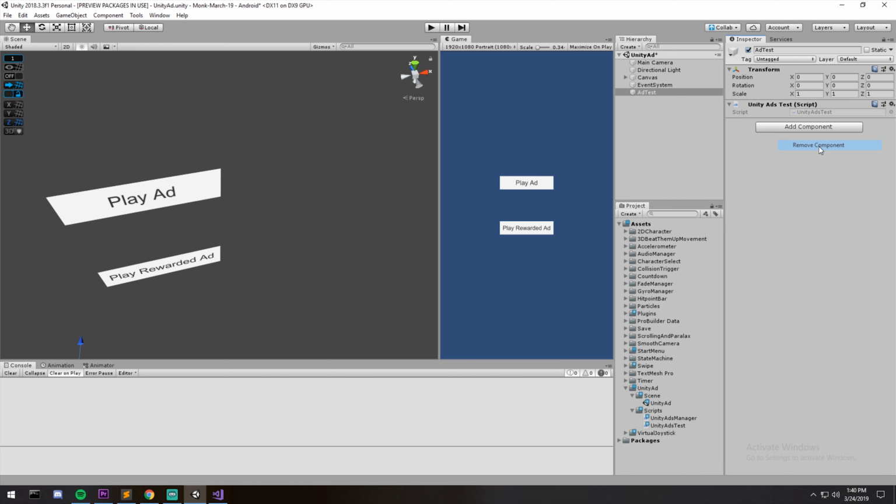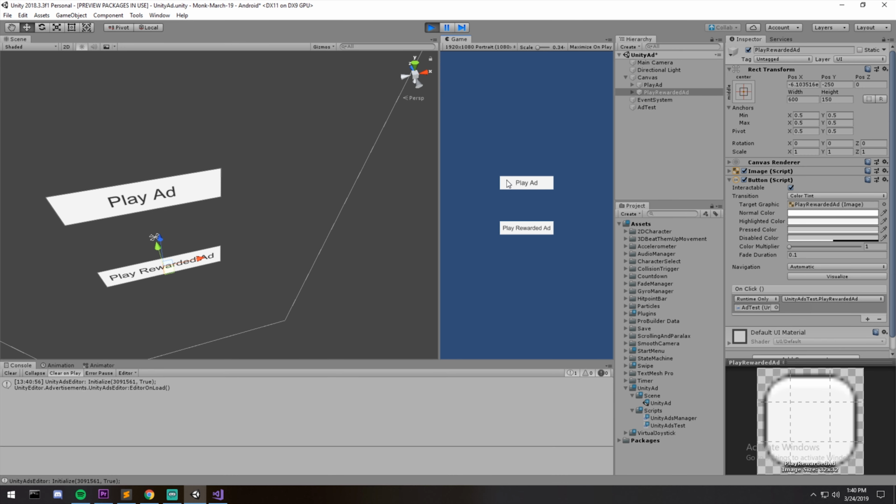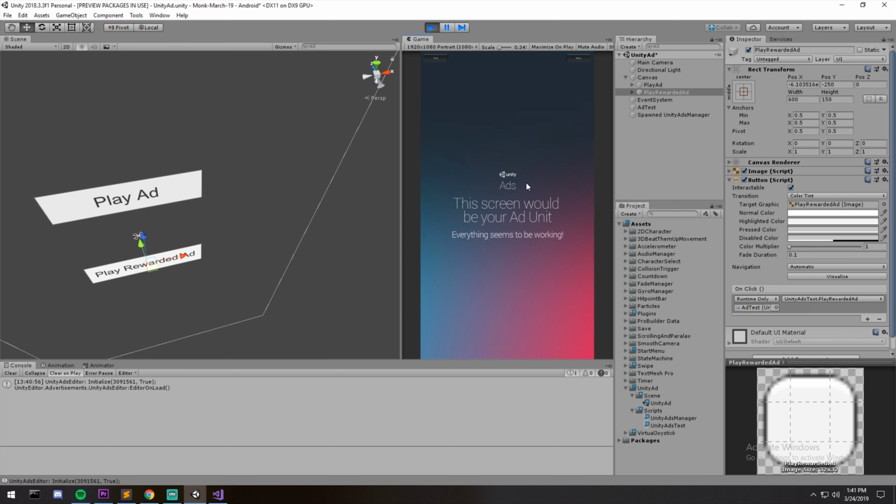I'm going to delete it, press on play. Oh, those buttons, by the way, they're already hooked in my Unity tests. And something I've just realized as I've tested this one out is that we're already calling Initialize, like it's already being called automatically when the editor is loading. Maybe it's already being called when it's loading on your device. However, I'm not sure, so I'm going to leave the call in there, just for good practice. That's also what Unity does themselves, so let's go ahead and play an ad.